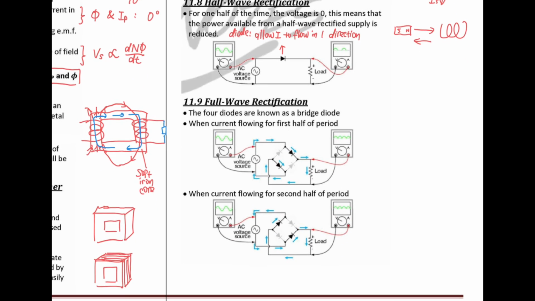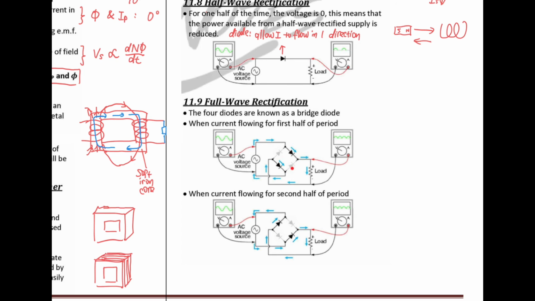We design it in this way, which is called full wave rectification. So what is rectification? Rectification is actually the changing of the alternating current to direct current. Full wave rectification means we want to keep all the wave. We don't want to block 50% of the wave and remain 50%. So we want to keep all. That's why just now it's half wave, because only half the wave remained, the other half was blocked. Now this is full wave. We want all the wave to be there.